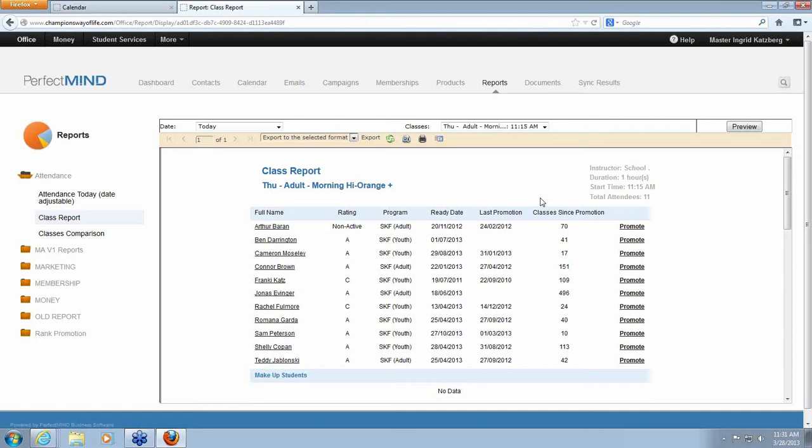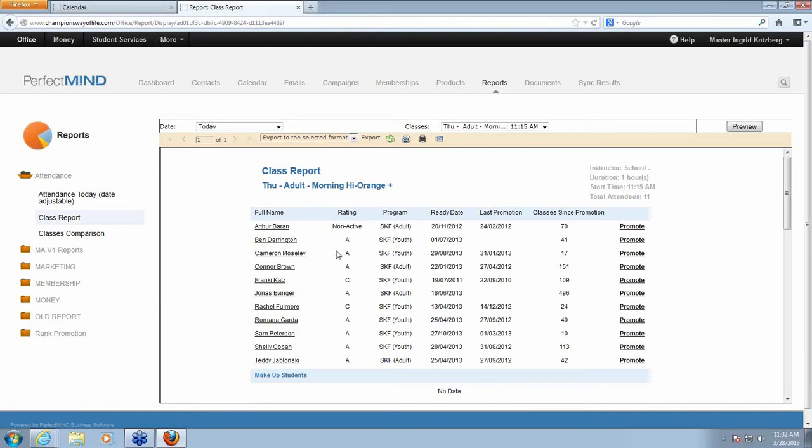So these are people to also watch and focus on. We're not only considering this rating as instructors. We always want to see, okay, Frankie Katz just came back from university. She's back now for good. Now she's just working her way back up to C. I would consider her an A student because now she's back. When she's in class, she's there. Her attitude's up, but she's rated C because of her attendance.